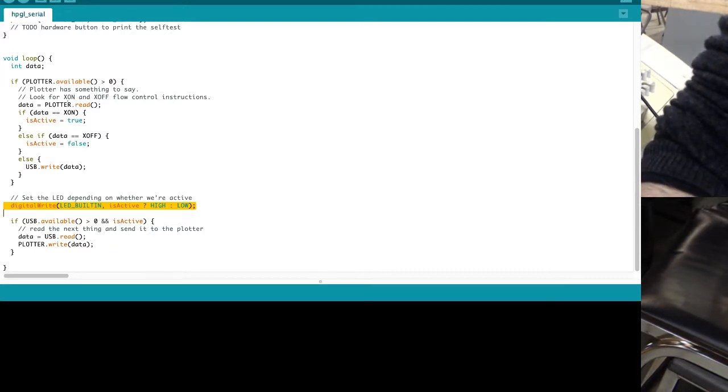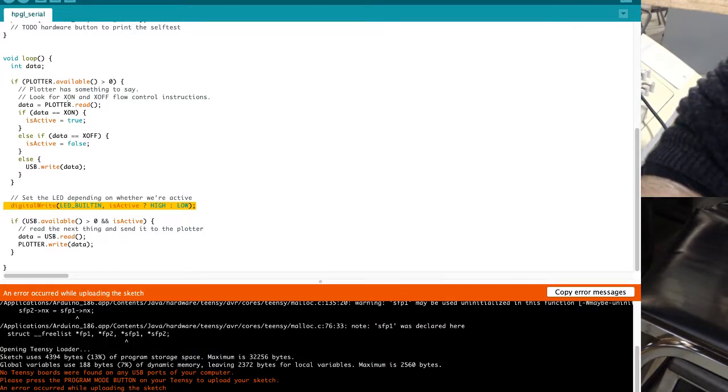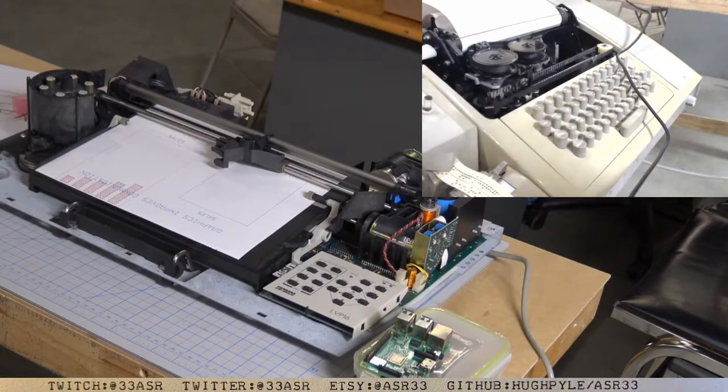Okay, so then, tools, board is Teensy USB, port is, I don't know what port. Is it going to allow me to program the Teensy? This is the $65,000 question. There's a few warnings, I can hopefully ignore them. It did not detect the Teensy. Let's press the loader button. It did not detect the Teensy through the loader. Oh, it did! Yes! I believe it programmed the Teensy correctly. It did. The little Teensyduino window, I don't think you can see, says reboot OK. So, now we have a Teensy programmed with the right sketch.